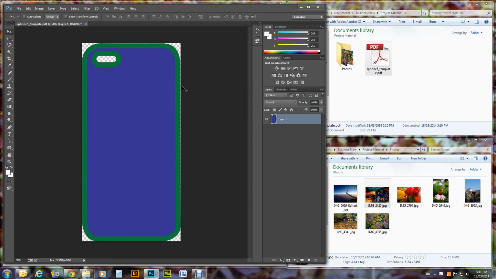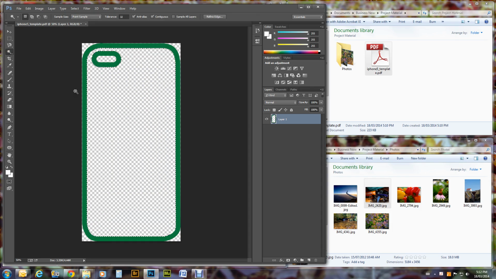So for the purpose of designing this, what I like to do is actually remove that blue area. We have a transparent background, and then I'm going to create another layer with the image, and then we can use that as a guide for positioning. So I'm just going to choose the magic wand there and select everything blue there and delete it. So now that's a transparent image, and I'm going to call that layer. I guess we have to deselect that first before we can edit this. And we're going to call it that layer template.